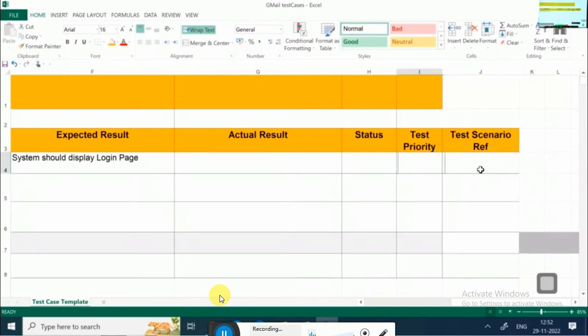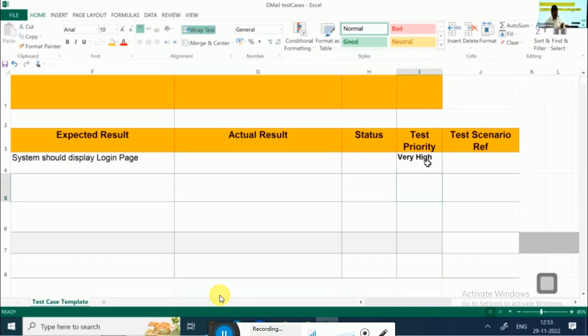How important is the test case to run? Very high. Actually, scenario basis, we create test cases. I am writing test cases to validate a scenario which is a very high priority scenario. All plans you made to test it will definitely take very high priority. Scenario 1, very high priority.